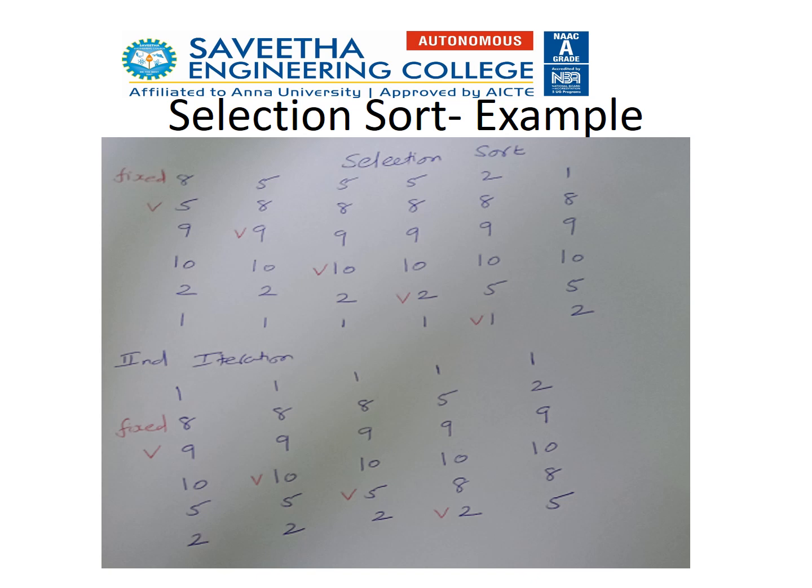Now 8 is compared with 5. It has to be swapped. Now 5 is compared with 2. So finally we have 1, 2, 9, 10, 8, 5. Likewise, we have to do the remaining 4 iterations. In the third iteration, the fixed position is 9. It has to be compared with 10, 8, 5. After that we move the fixed position to the 4th location, then the 5th location. This is how selection sort is done.